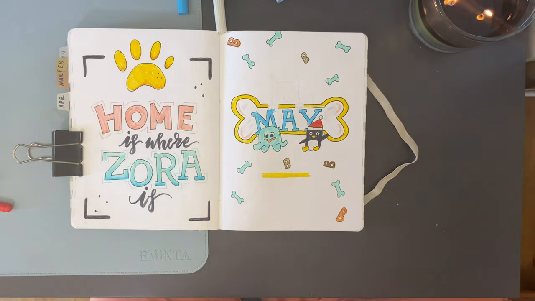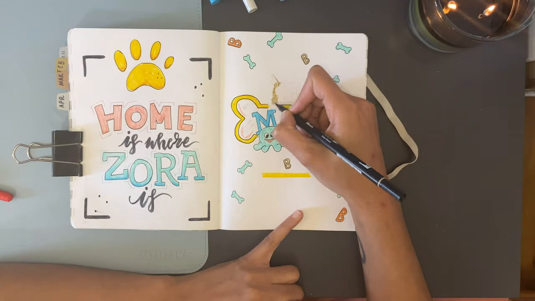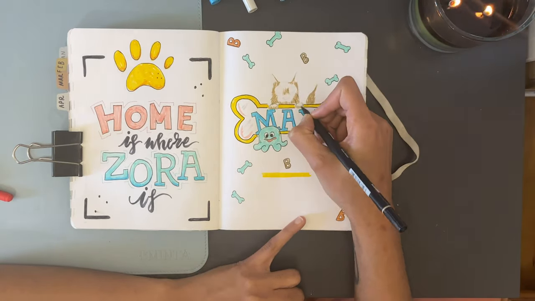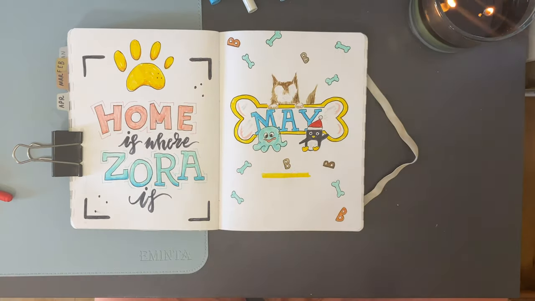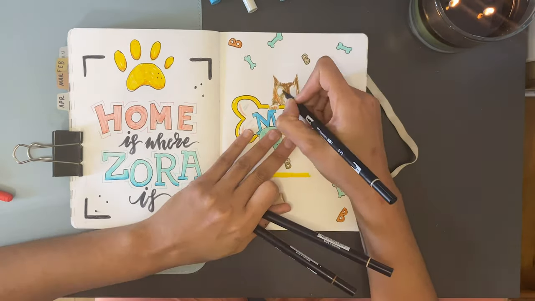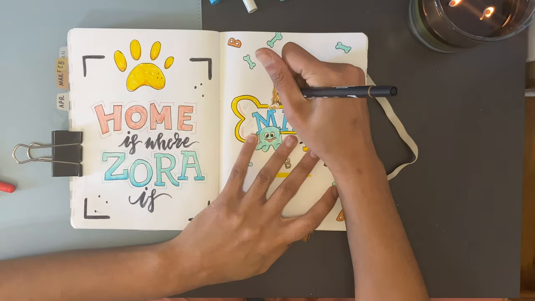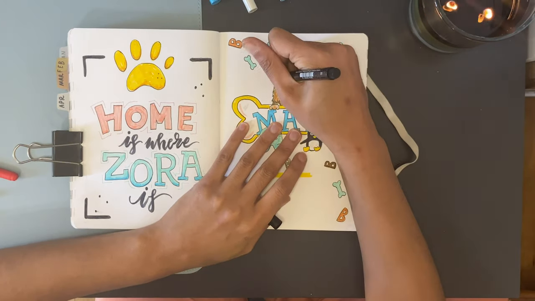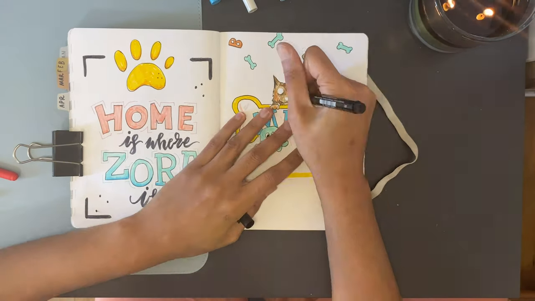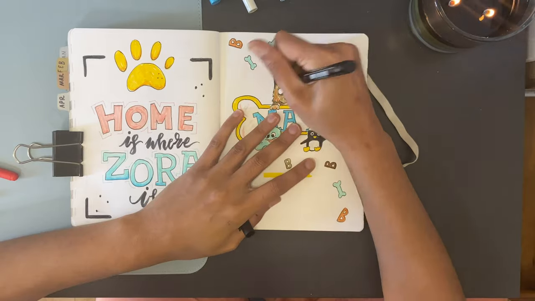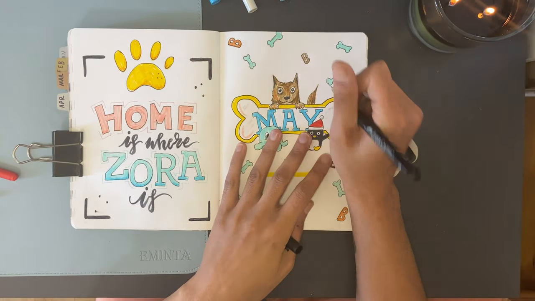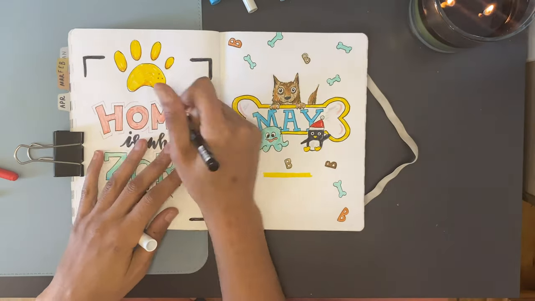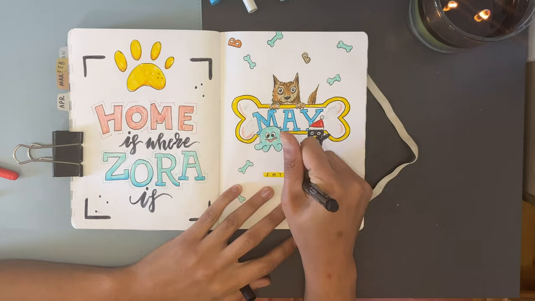Animals have never been my favorite thing to draw and there was probably unnecessary anxiety happening while coloring in Zora, but I think it turned out cute. I used the Tombow dual brush markers for her: a light brown, a darker brown, and a more orange tone since she does have sort of that foxy quality. Over the years she's gotten lighter and lighter in the face, so I thought dotting a white Posca paint pen would sort of give her that characteristic. I got a new paint pen and didn't experience any unwanted flooding, so score.